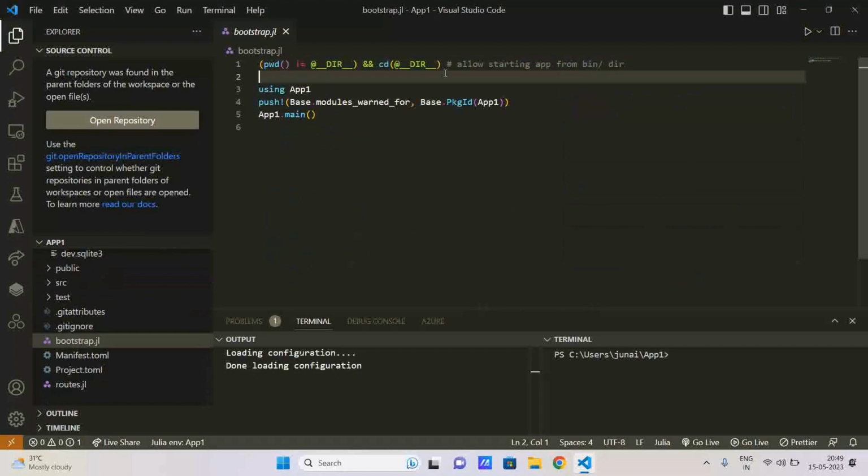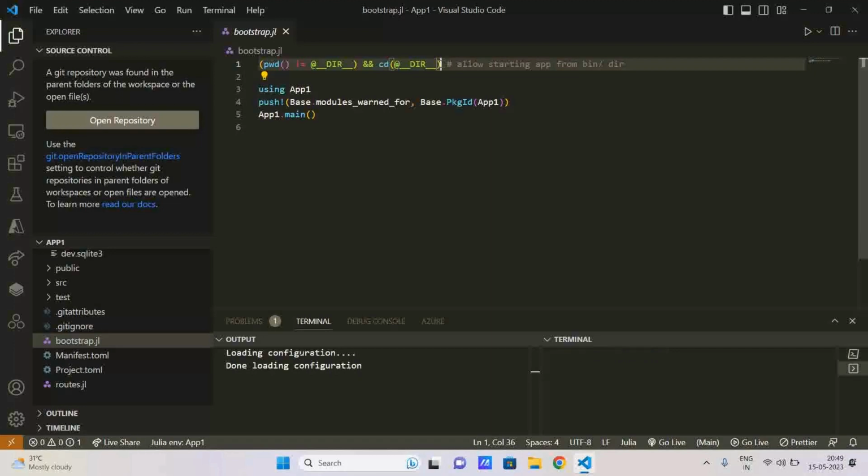This is the file which we have to run first. Whatever the app is, bootstrap.jl is the first file you have to run. I've already mentioned how to run a file: you press shift and enter, and you have to run line by line.